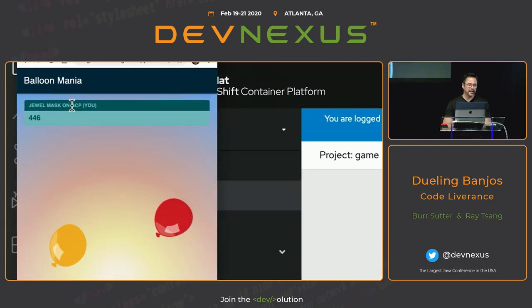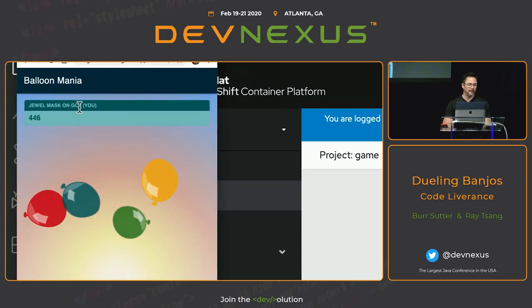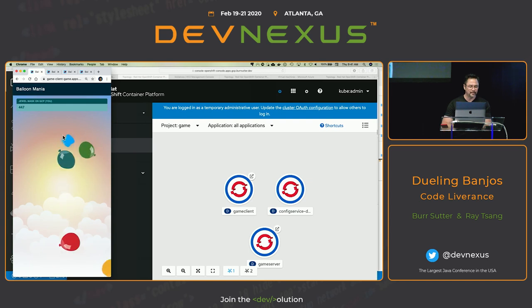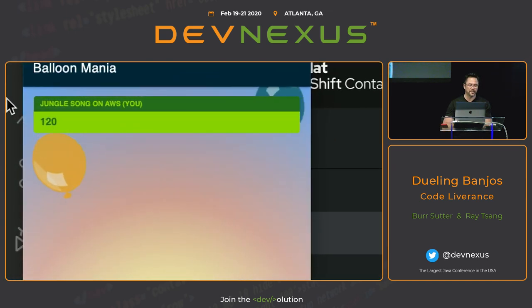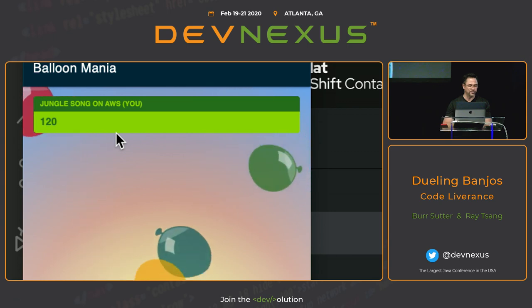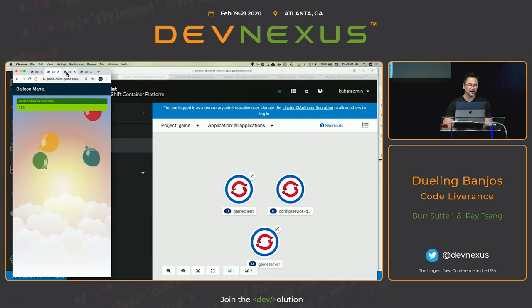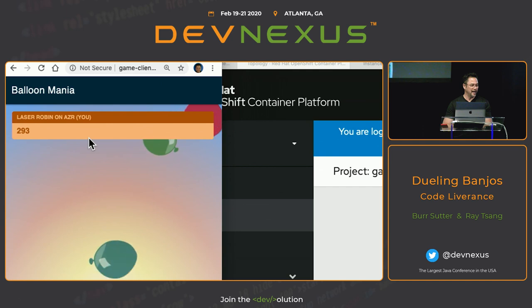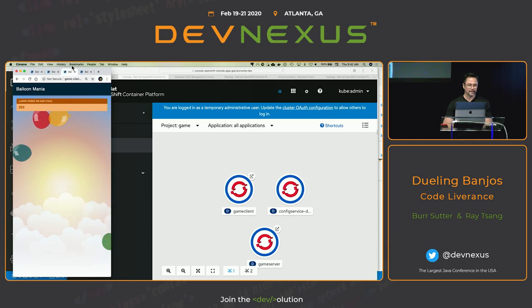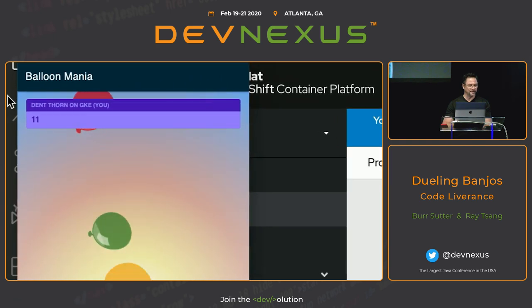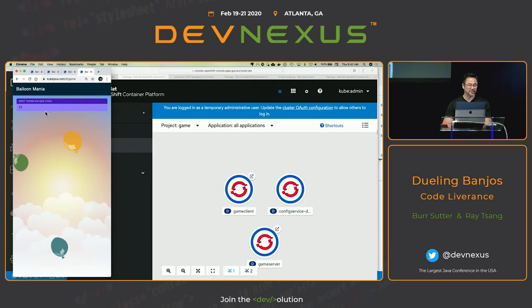So here it is. You can tell this is OpenShift on Google Cloud Platform, with the name that's generated. You just pop these balloons. It works like Fruit Ninja. This one right here is mine running on Amazon, OpenShift running on AWS. This one's OpenShift running on Azure. All that's running right there. And then, of course, we have the Google Container Engine, GKE, right? That's Ray's cluster right there. So we have four clusters running for you guys, and we're going to have a lot of fun playing with it.